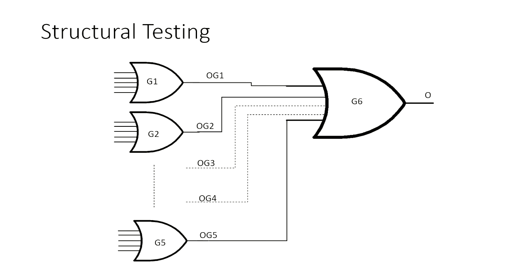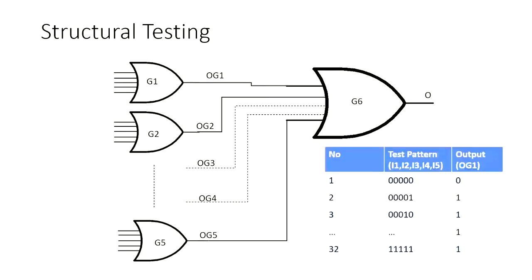So before we find the solution to the question, let's look at structural testing, because this is the solution. What it says is, instead of testing for chips, you test gates. So here we have 5 or 6 OR gates, I believe. And this is again the test pattern. This is the golden response of what the outputs are supposed to be.